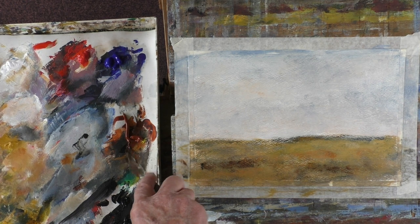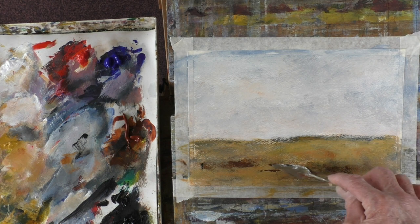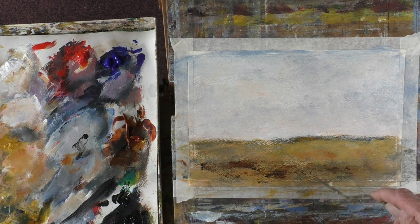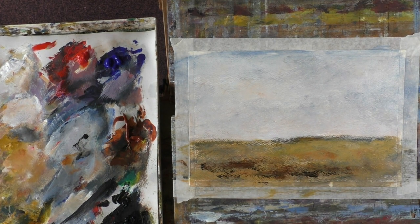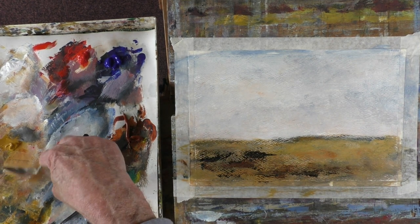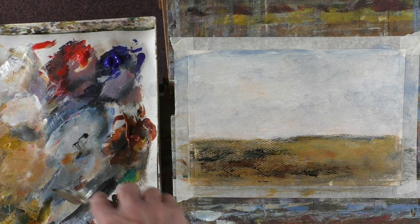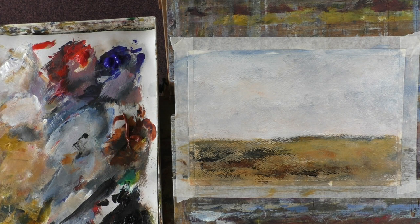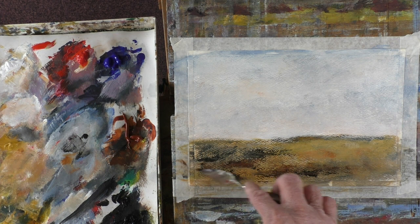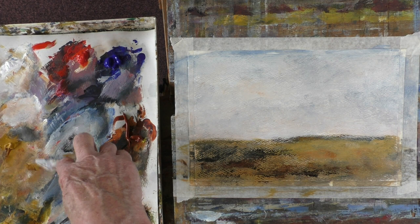Bit of, just trying to give some indication of all the pebbles, well not pebbles, but the sort of rocky soil, shall I say. That's a bit of that, bit of ochre, bit of black.